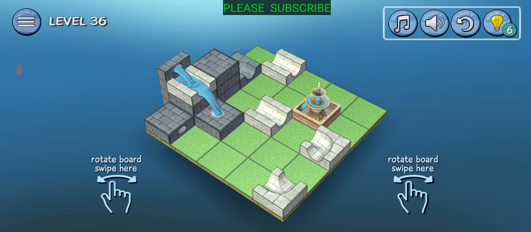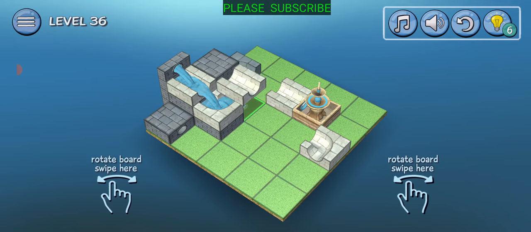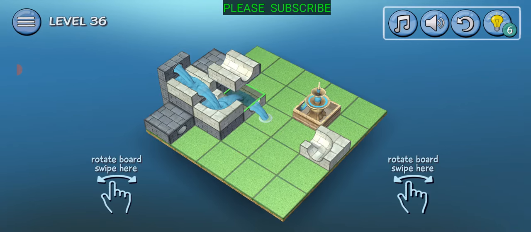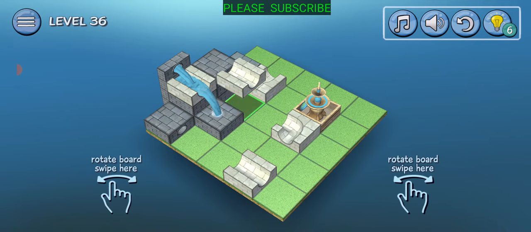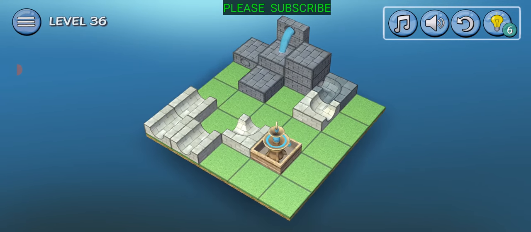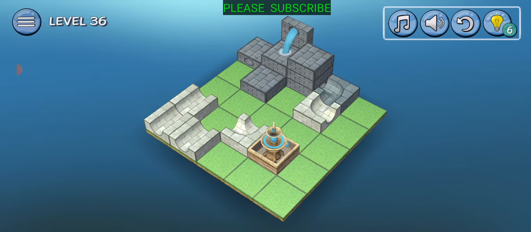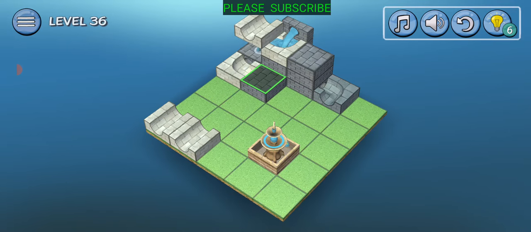Okay, so what if the water goes to there? Yeah, that coming out to there. Divert the water over yonder. Right, is there a hole over there? There's a hole there, so where's that water gonna spill onto? Something like that.